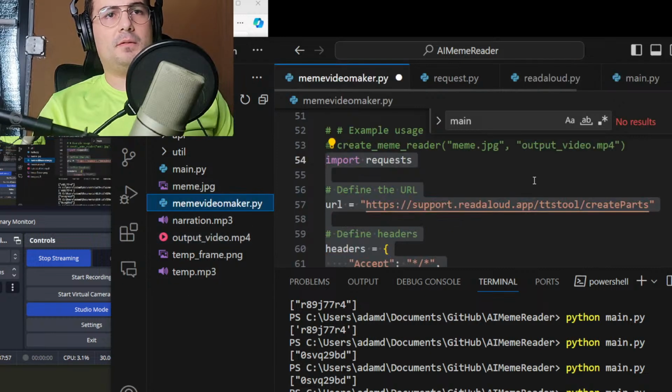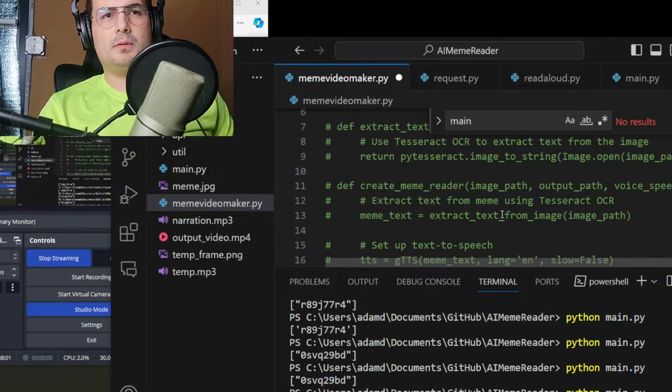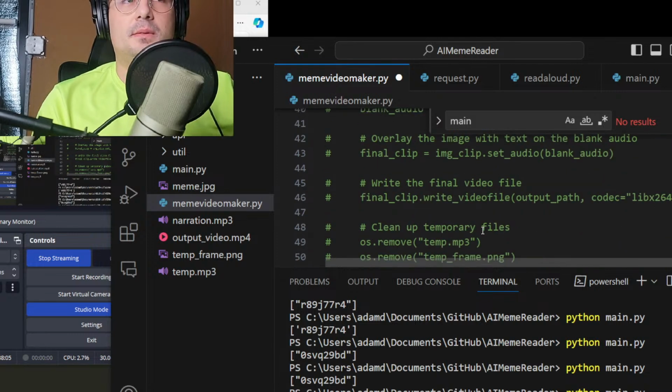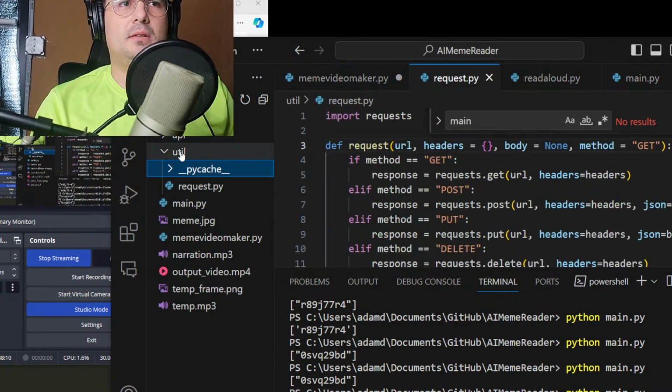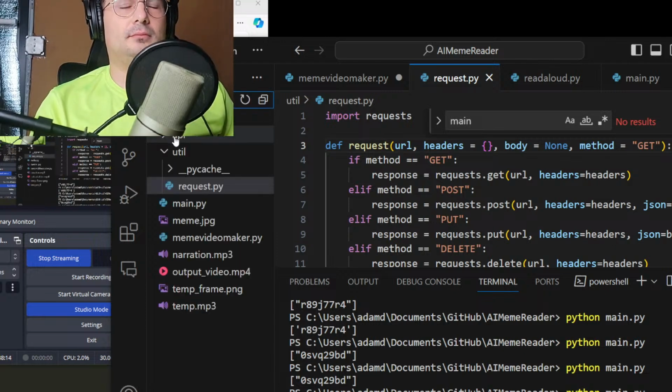Let's see. I have to refer to the original one here. Yeah, there's another one to come in here too. And I think it's going to end up being in util, although util has kind of ended up being pretty... Yeah, it's going to go in util.